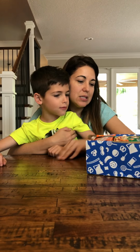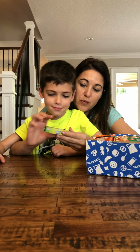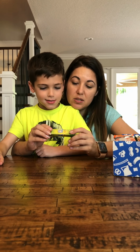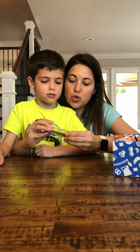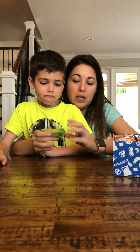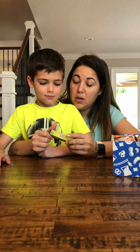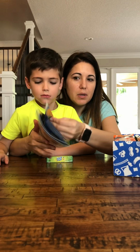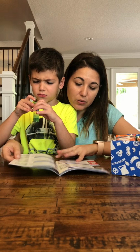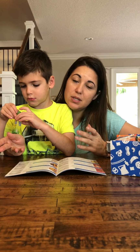All right, so let's see this first. You want me to look at this one? All right, so this says Fruitful, and it has a picture of a pineapple on it. So I'm guessing these are fruit chews. They feel like they might be like a taffy or like a Now and Later. What about gum? It could be gum, but it's a pineapple fruit. You know what? I'm going to use the book right now while we go through it just so that I can tell you. So yes, it is a pineapple fruit chew, exactly what I was expecting it to be.